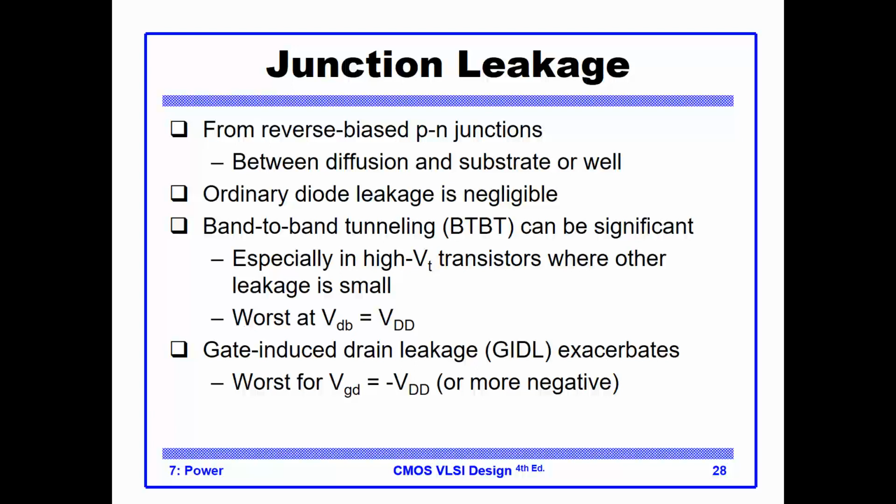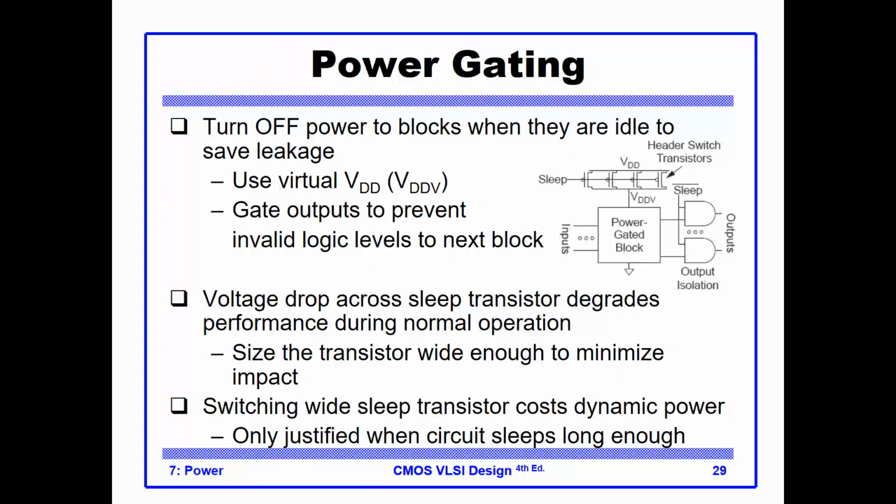And junction leakage is basically those reverse-biased diodes, and we talked earlier that your textbook likes to split them into band-to-band tunneling and gate-induced drain leakage. This is between the gate and the drain, and in all cases this is really ignored for the computation of leakage power. So how do we reduce leakage?